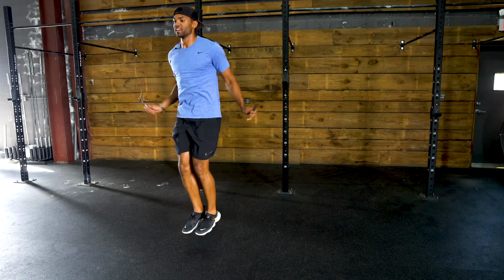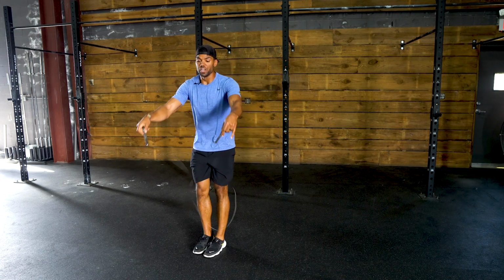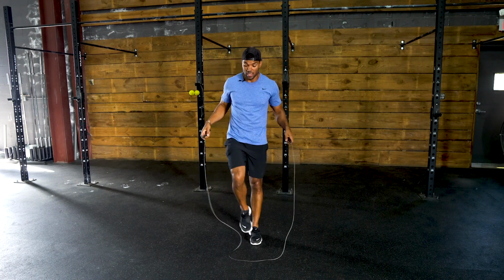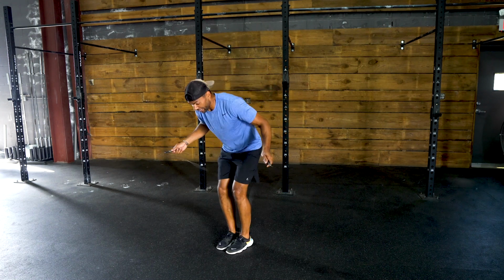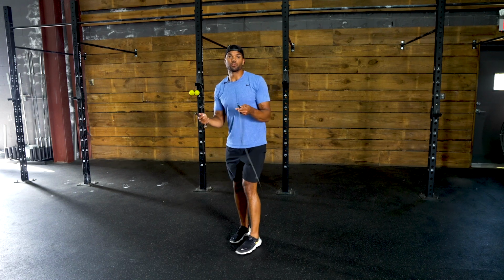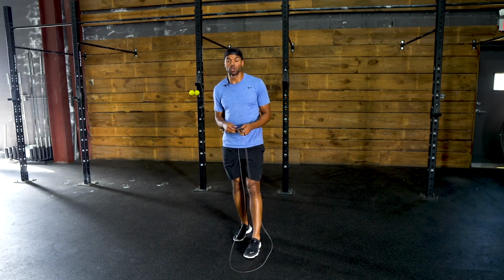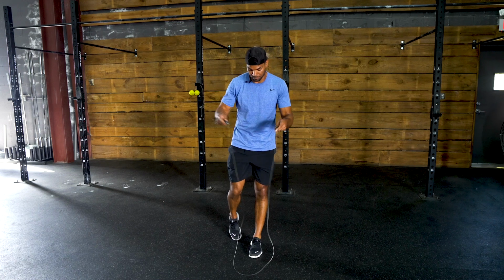Once you get used to this, you can jump lower and speed up the rope, but you'll never be able to get good practice if you can't consistently spin the rope and string them together. So instead of just throwing one double under and landing all hard, try and rebound off that ground just as you would for your single under. So even if you throw two in a row, it's still better than just doing one. And then you can work yourself up to 3, 4, 5, and so on.